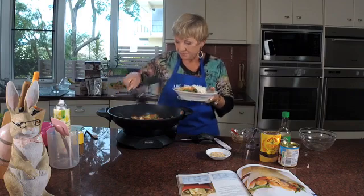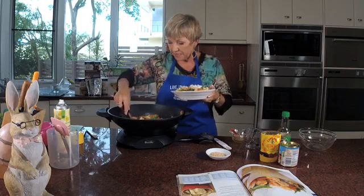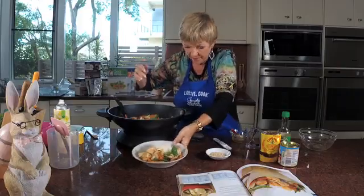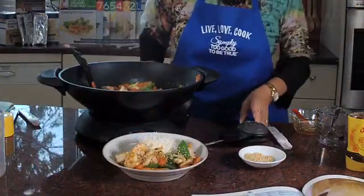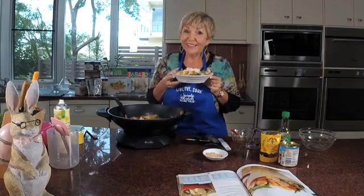Oh yes. Doesn't get any better than this. Let's get a little bit of that beautiful honey sauce in there. And now I'm just going to sprinkle the sesame seeds over the top. There you go. There is your honey prawn stir fry. I mean, it is so easy to make, and so good for you. Who knew weight loss could be so deliciously healthy?